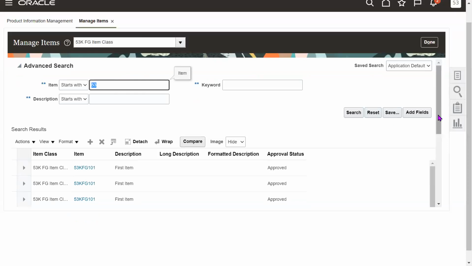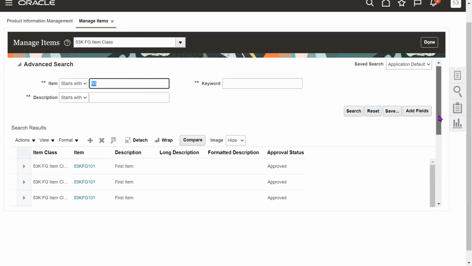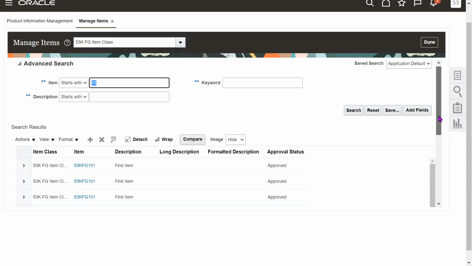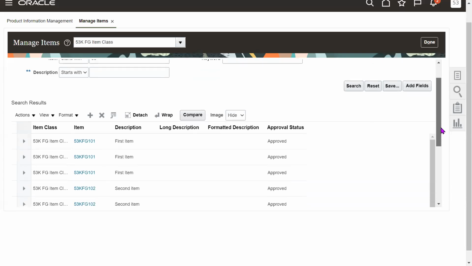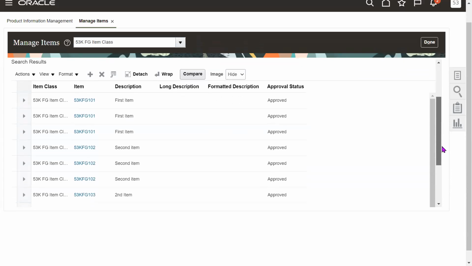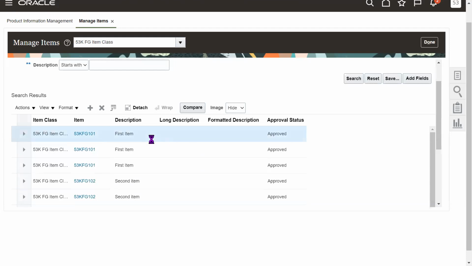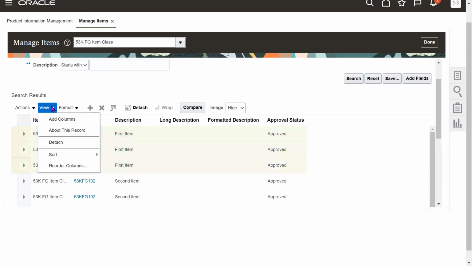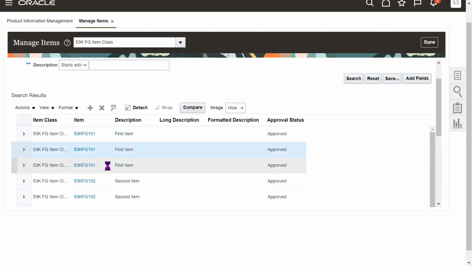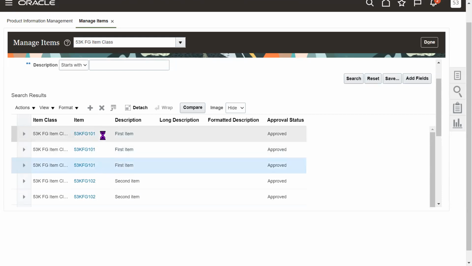It's fine then. But in some other fields, in some other screens, if you are searching with the item, it will ask you to enter a minimum of 3 characters. So here you see the item is displaying in multiple rows. Why is it displaying in multiple rows? It's because of the org. This is the master organization, this is Hyderabad, this is the Bangalore org.